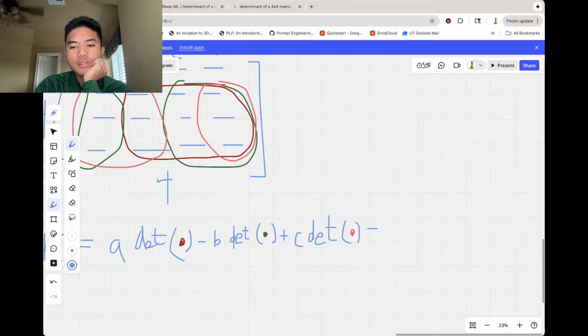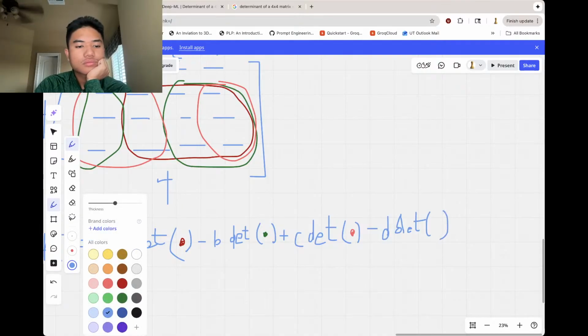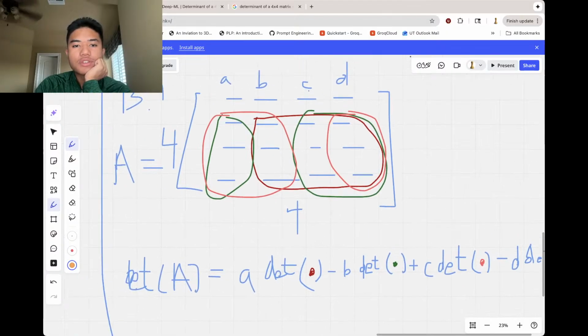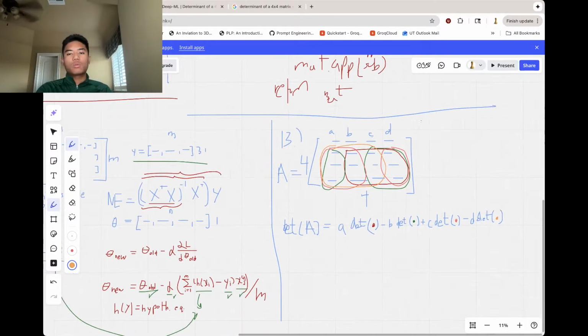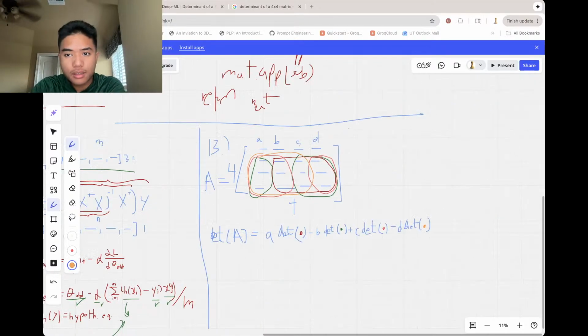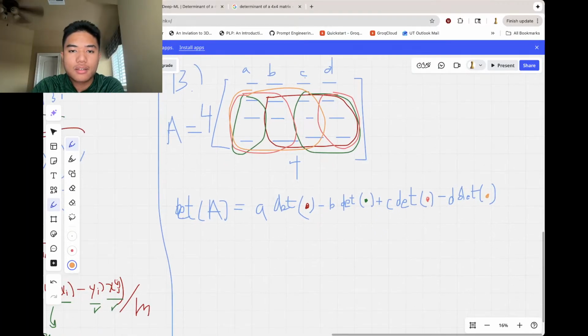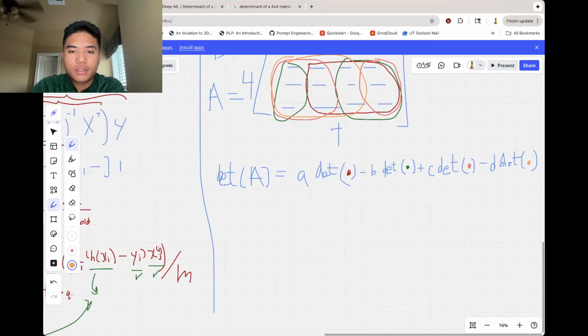Minus D times the determinant of this orange matrix, where these denoted colors are each a 3 by 3 matrix. And then we want to recursively do that. So let's say we have the determinant of this.